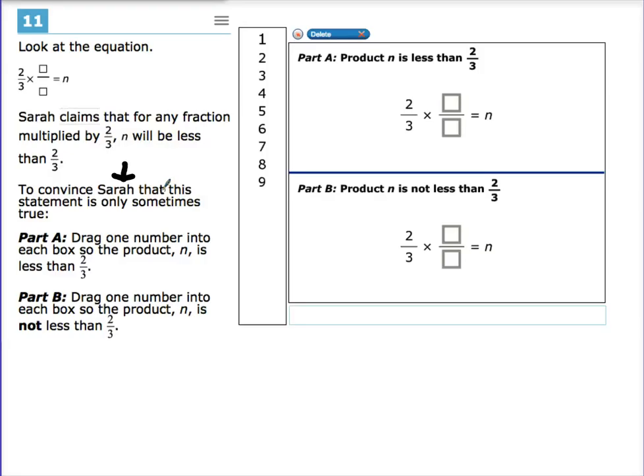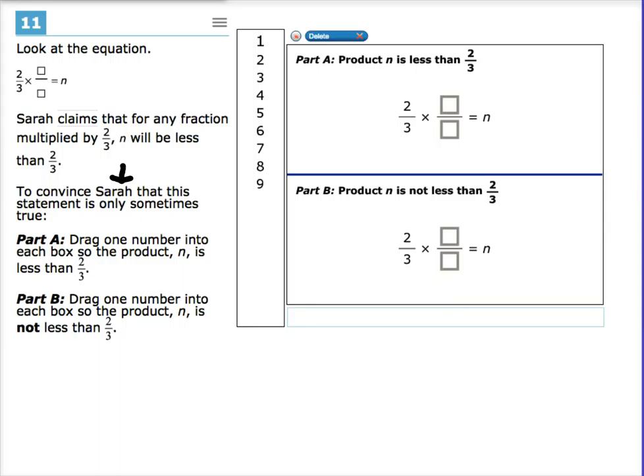You're going to take about 3 minutes, come back in, and then we'll take a look and see what would make sense here. So go ahead and pause, and you're going to come back in at the end of 3 minutes.